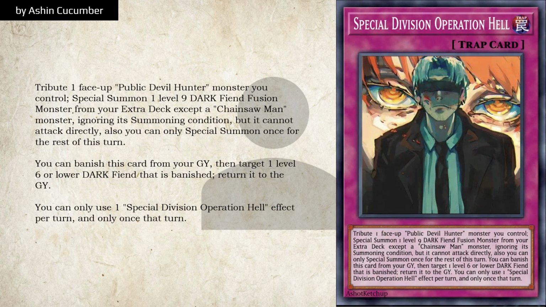Now we got the Trap, Special Division Operation Hell. Tribute one face-up Public Devil Hunter monster you control. Special summon one level 9 Dark Fiend Fusion monster from your extra deck, except a Chainsaw Man monster. So archetypal wise, it's just going to be one of the two that we saw. Ignoring its summoning conditions, but it cannot attack directly. Also, you can only special summon once for the rest of the turn.